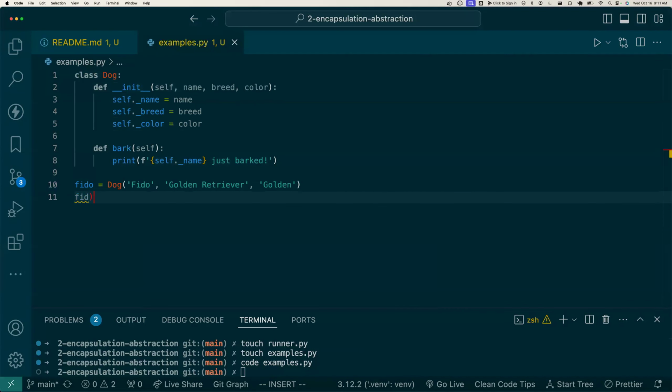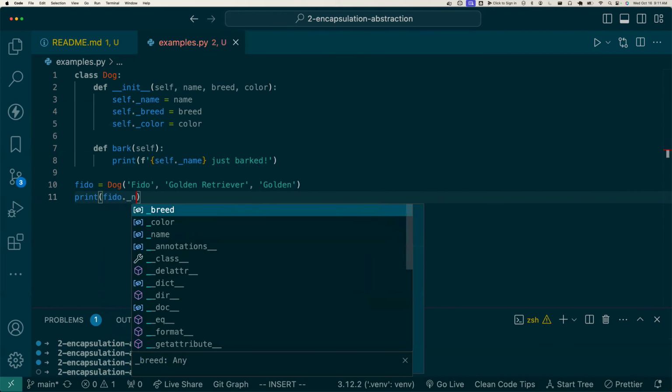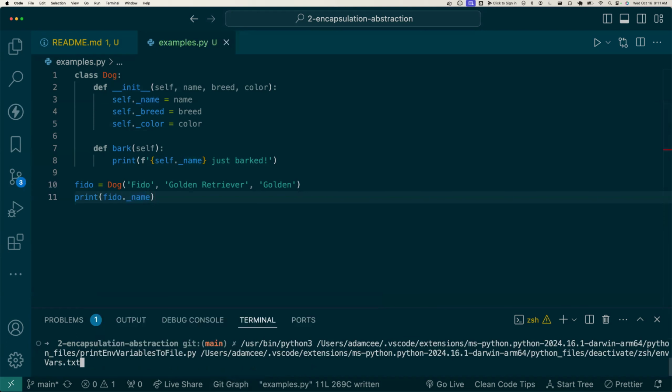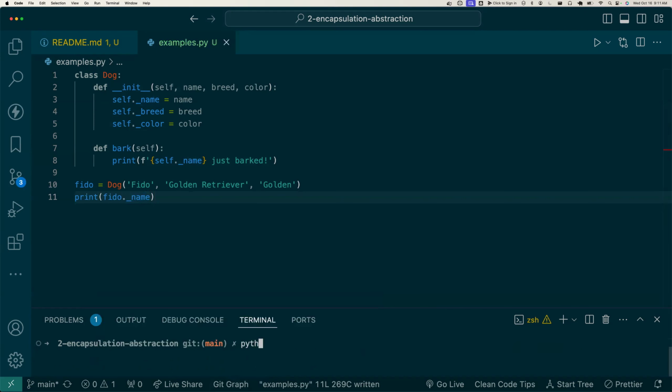Yeah. And if I recall, I can still do print Fido.name.